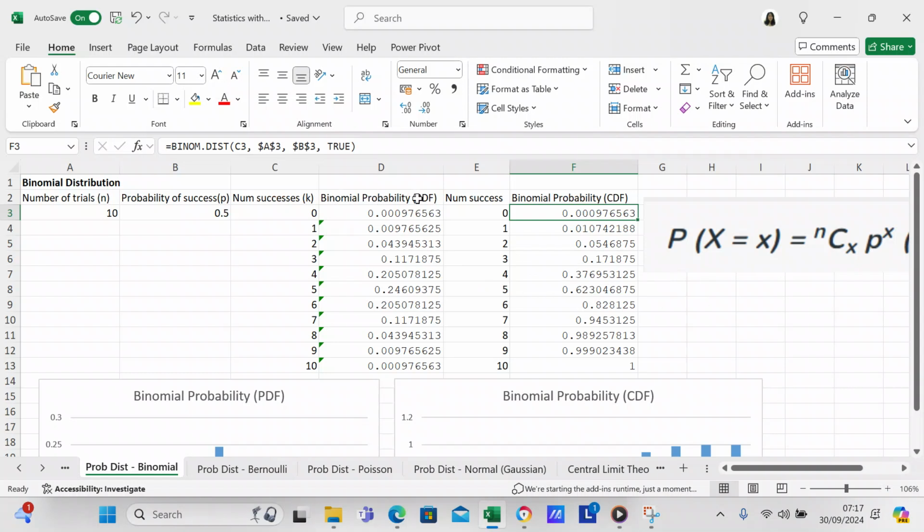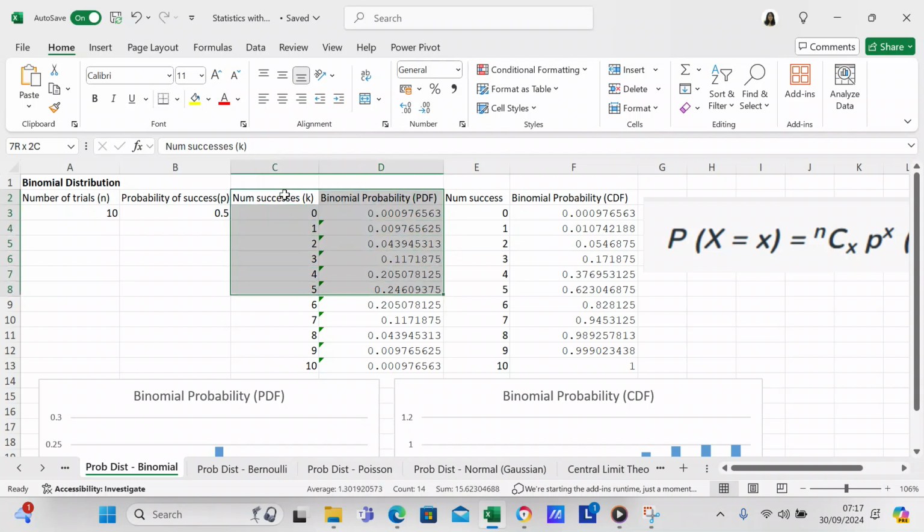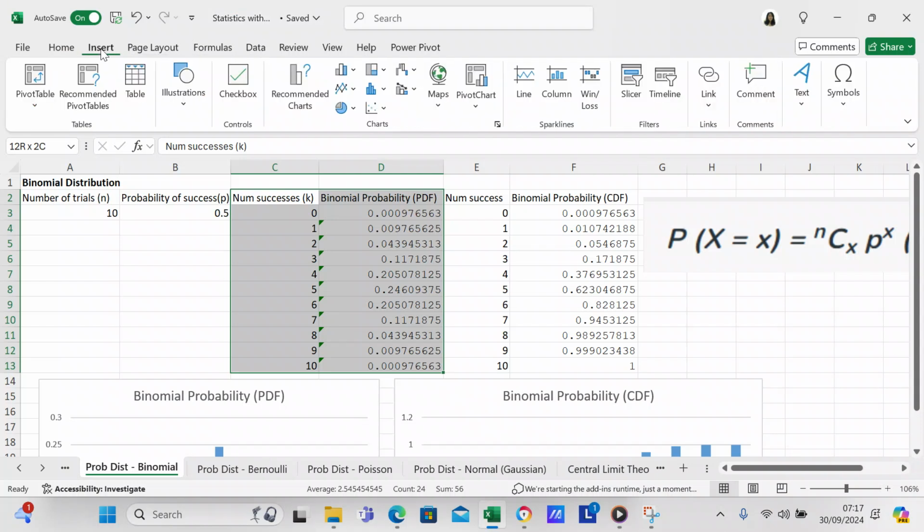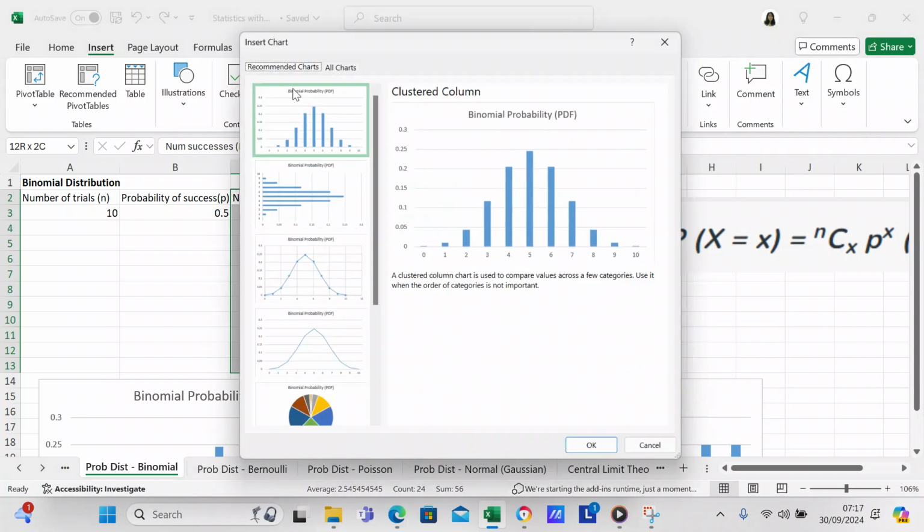I think this is how we do it. You section off the number of successes and the probability distribution function. Come over here to insert, then to recommended charts.